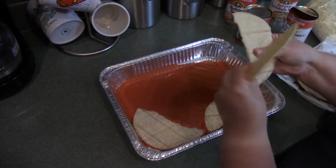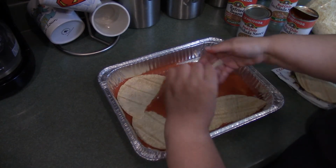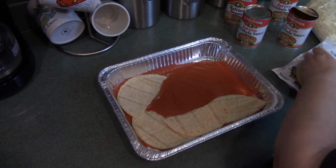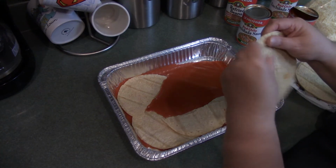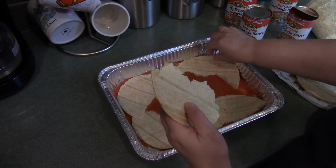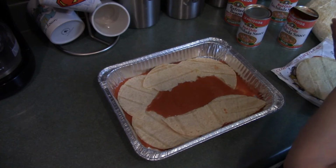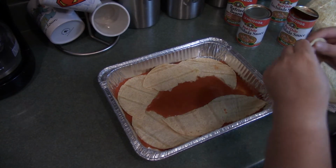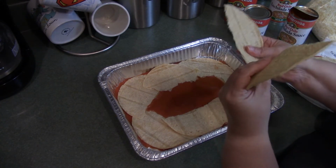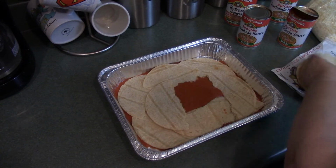And I normally don't, I just tear them. I don't cut them because, again, this doesn't have to be perfect. So I'm going to do a quick layer, just like so. Now you can take a knife and run it down the middle of this. I'm not going to because, like I said, this is easy peasy. No stress dinner.